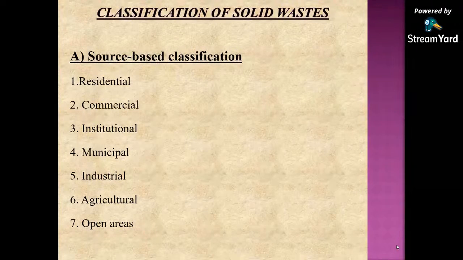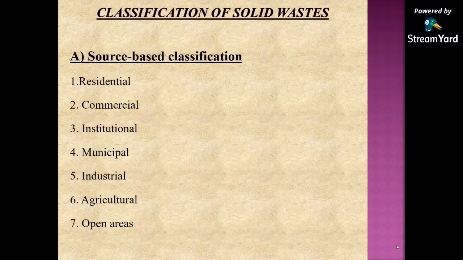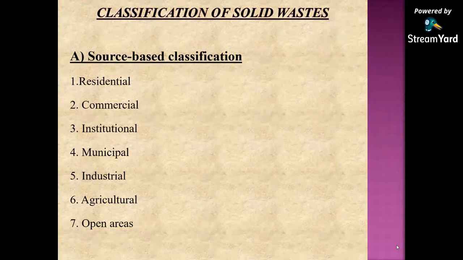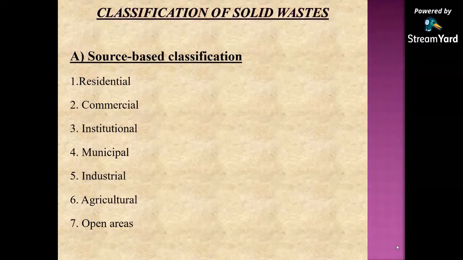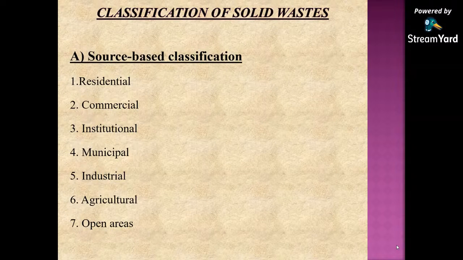So the knowledge of sources and types of solid waste as well as the information on composition and the rate at which waste is generated or disposed is very essential for the design purpose, and the operation of functional elements also, which is associated with management of solid waste. So according to the classification of solid waste, first classification is source based classification. It depends on the source of solid waste from which they are generated.